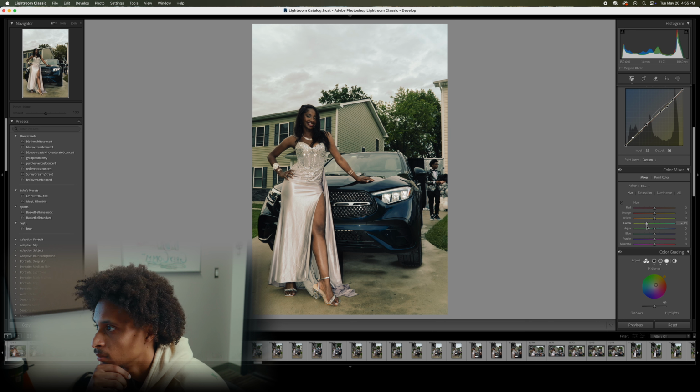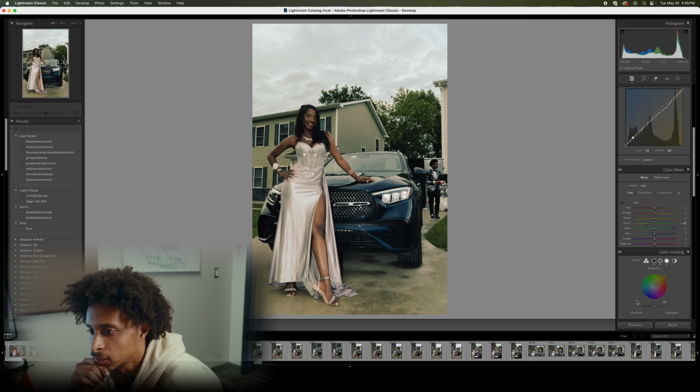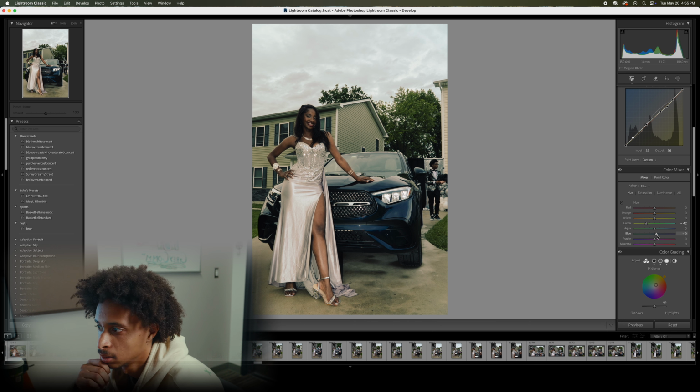But I don't want to do that. Okay. And then after that, what else? The blue of the car, do we want to change that? That's not blue. Let's make it like a deeper blue, so it's contrasting. Change the saturation. I think we'll keep it, yeah, a little bit more actually. But then take down the luminance so it really focuses on her.